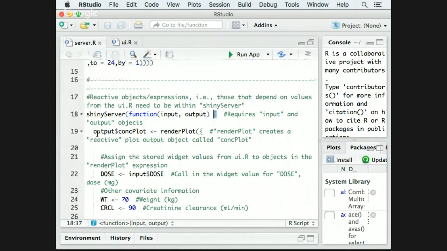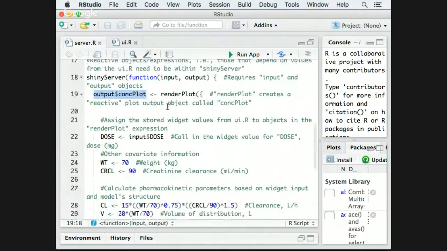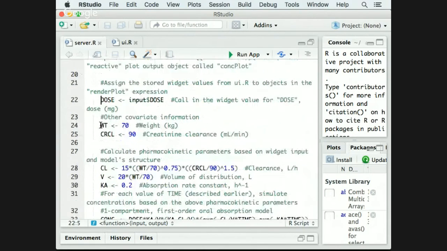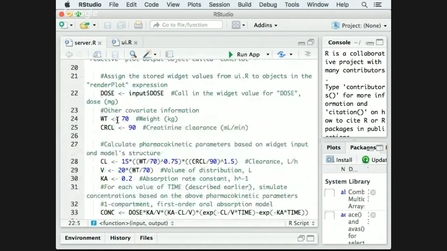So concplot is defined as an output object, and all of its information is within renderPlot. Each of the widget inputs is called in using the input object. Then I have the model structure. I've just preset weight to 70, creatinine clearance to 90.